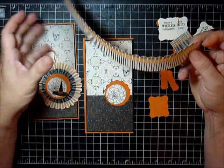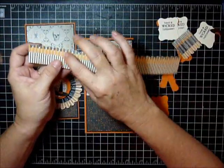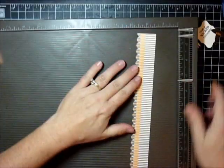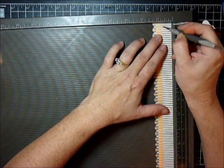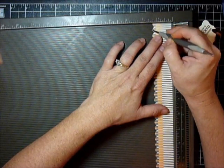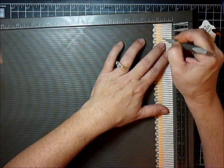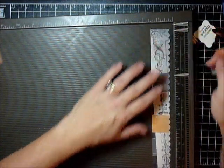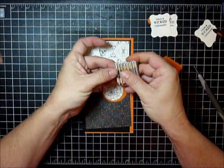But this time, this is a 10-inch strip, and I used the scallop edge border punch to create this interest. And then I took my Simply Scored board, and every 1/4 of an inch I scored. So I skipped one, and I went over, skipped a line, went over, did another one, and then I did the opposite. I turned it over so that you're creating peaks and valleys. And then the very time-consuming thing of folding all the peaks and valleys.